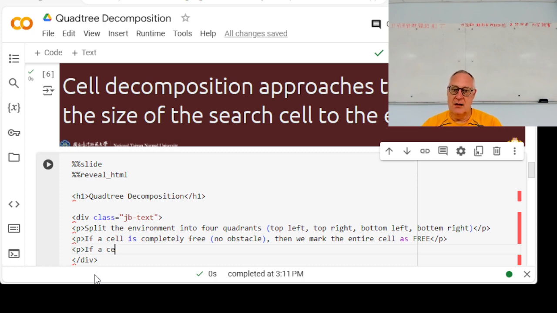If a cell is completely covered by an obstacle, then what do we do?